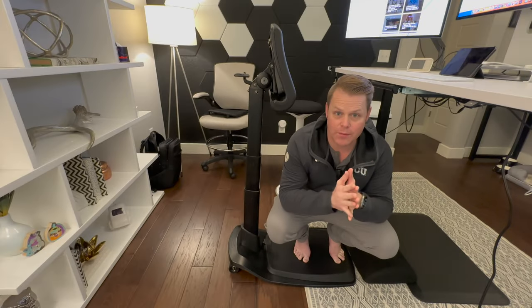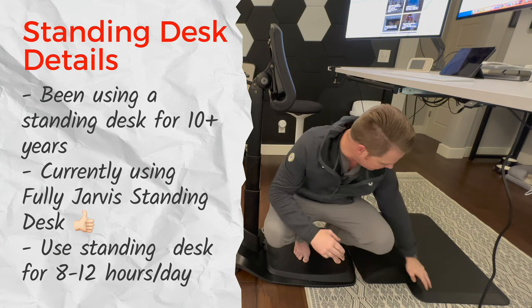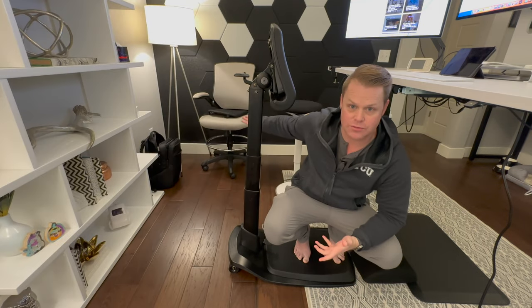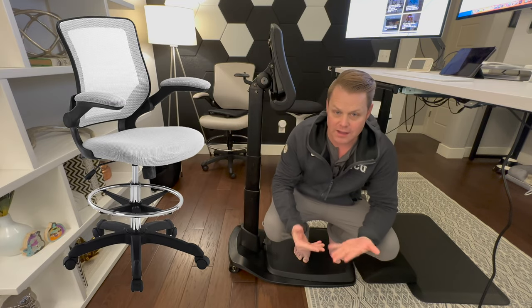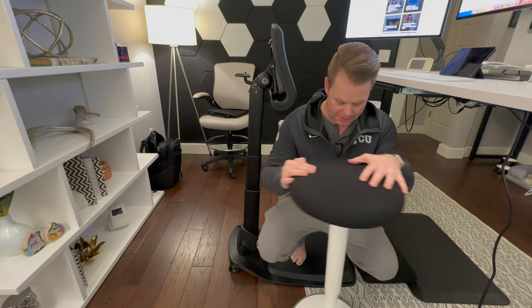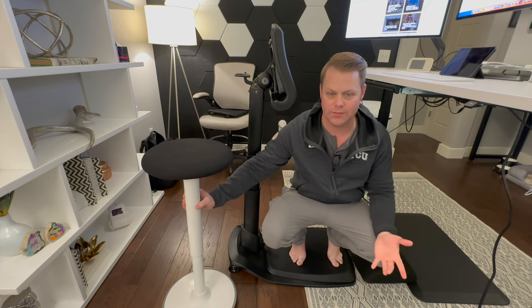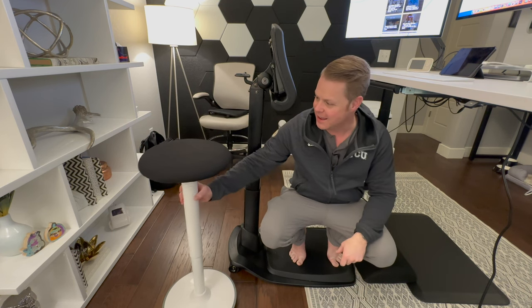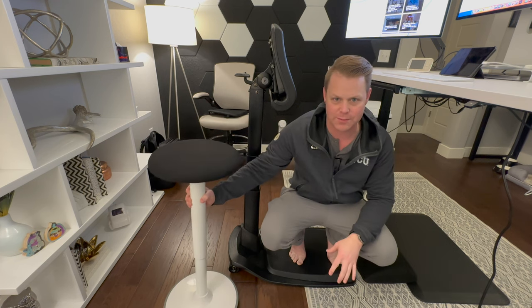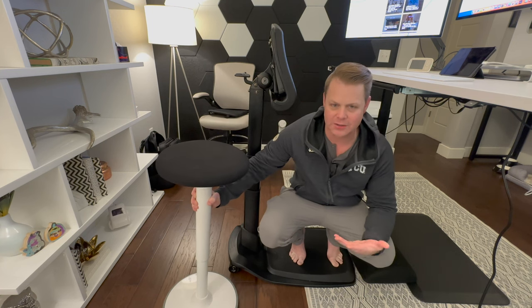Let me first talk about what I've tried and didn't like. I can't stand all day, and most people can't either. I've tried anti-fatigue mats, a balance board, and a regular drafting chair that goes up kind of high — all made me feel kind of lazy. I also tried the Fully standing desk stool. It wobbles, but the problem is you can never fully relax. You're always moving just a little bit and can't sit back — you always have to be engaged. If you're not feeling great or you've been traveling a lot, that just doesn't work. So I tried everything, kind of gave up.